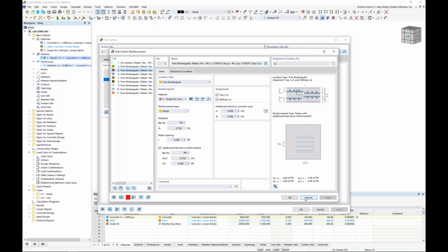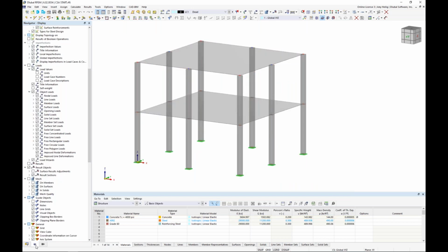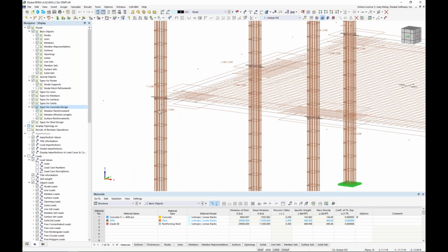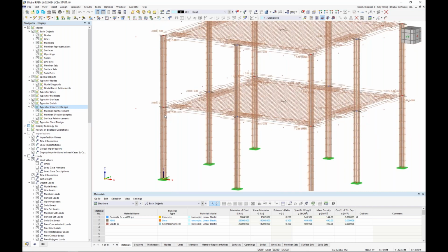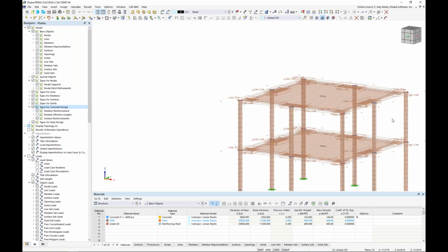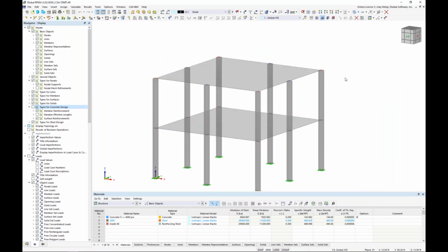Once we have defined all of our reinforcement here, what is actually turned on by default, if we go to our Views tab within our navigator, up here under the Types for Concrete Design, and maybe I turn this into wireframe view, we can actually see the reinforcement displayed graphically. So we see our shear and longitudinal reinforcement for our concrete columns. And then, as I mentioned, those slab elements, we have our number 6s at 6 inches on center, but we also have some additional reinforcement here where those columns are framing into the slab. We can always turn off this display just to get a little bit of a cleaner look here.